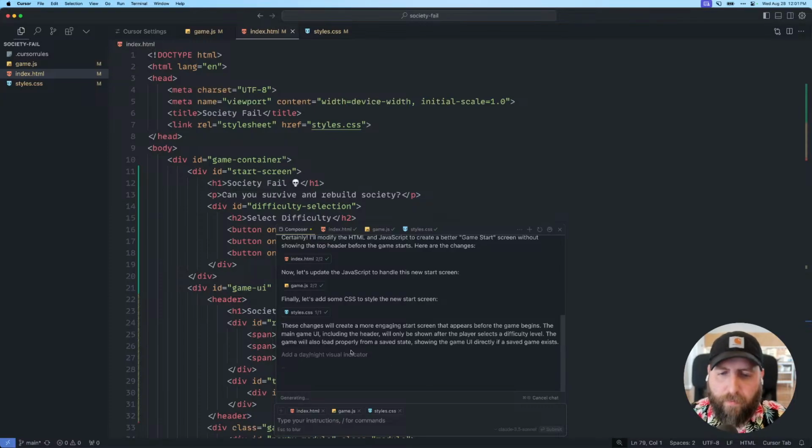Okay, we're still working on the day-night indicator. In my head, it's this, like, showing, what game is this that does this? Is it Stardew Valley? I don't know, it's probably all I've got, but it's like a little, what is this? Like a speedometer almost. So the background from dark to light becomes tricky with text. So in my head, there's just some sort of thing in the header or something. Okay, this is not.